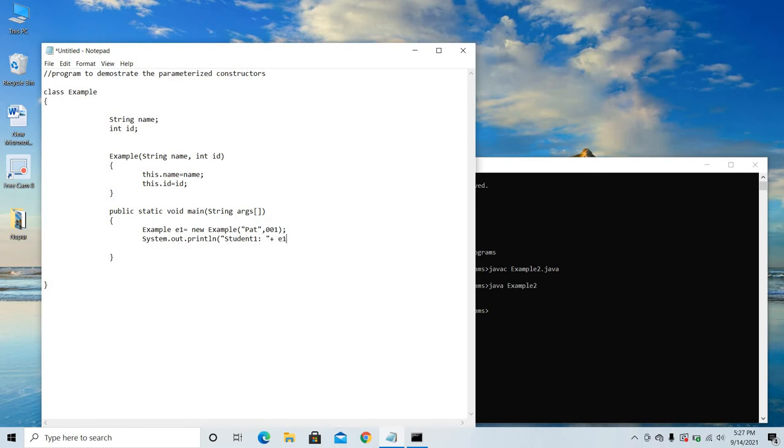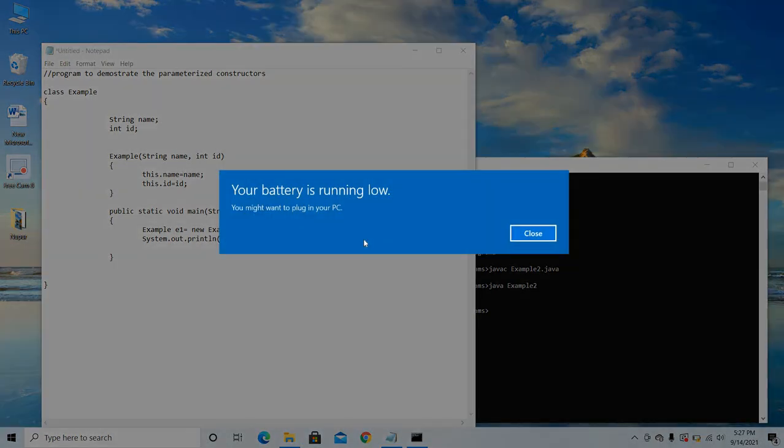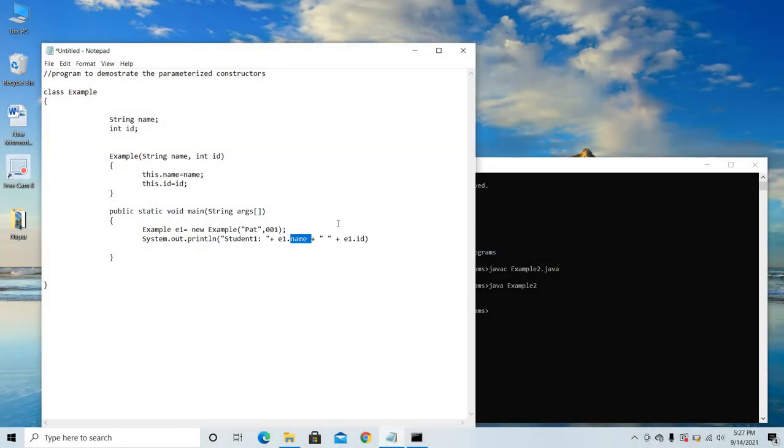So e1.name, and then plus, I'll give another space here, and then e1.id. Now this e1.name and e1.id will be fetched from the parameters which are already passed as an argument to this constructor.